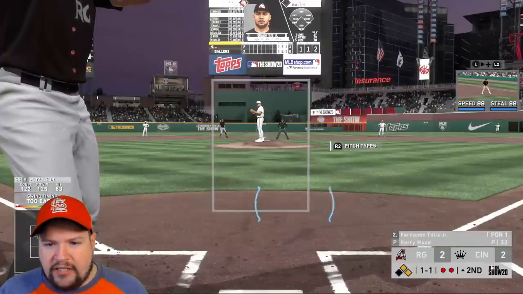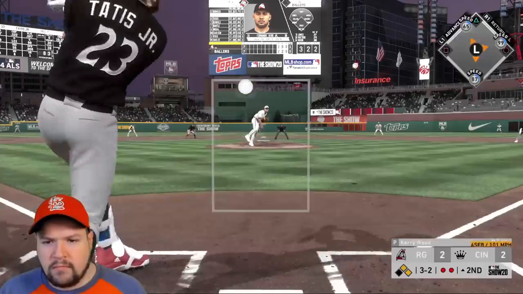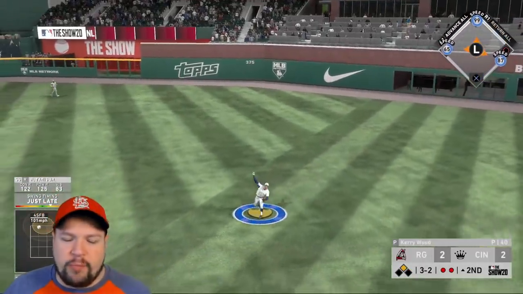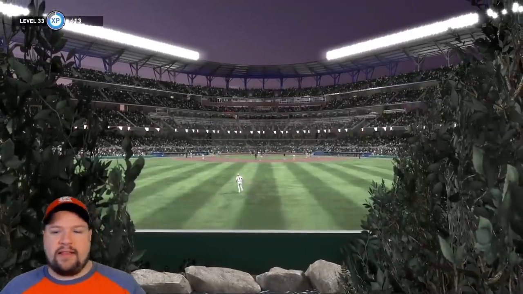All right, Fernando Tatis Jr. at the plate. Swung. Missed. There we go. Fernando comes up with another big hit. That's going to load the bases for Mike Trout. If I were this guy, I'd be worried right now. Oh, okay. He blew it right by me. He's out of the inning. Good job.